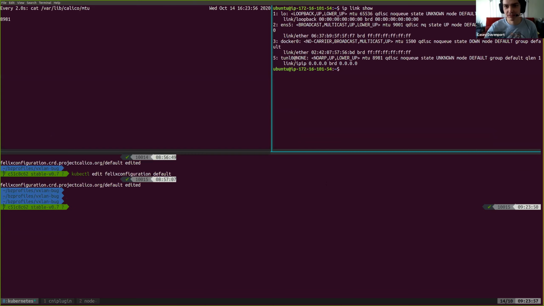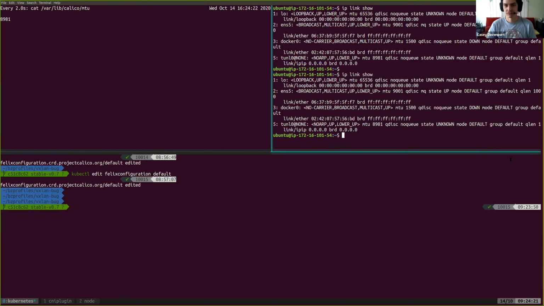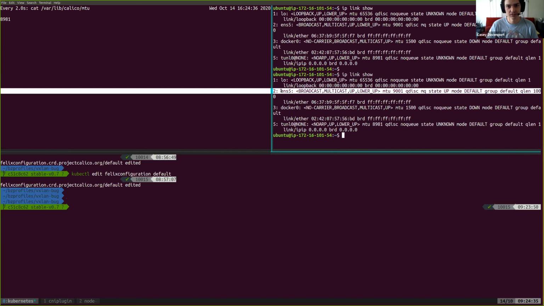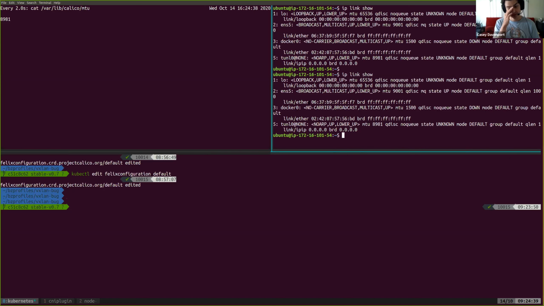This is probably going to be half of the demo that I wanted it to be because I had some issues with my cluster this morning, but I think it's still useful. So I want to show where we've gotten so far with the MTU auto detection stuff. I've got a cluster up on AWS and you can see here I've got some interfaces, different MTUs on them. Got our standard 9001 here for our primary interface. And I've installed my development build of this MTU detection feature on the cluster.